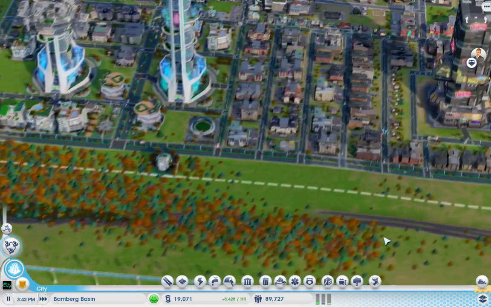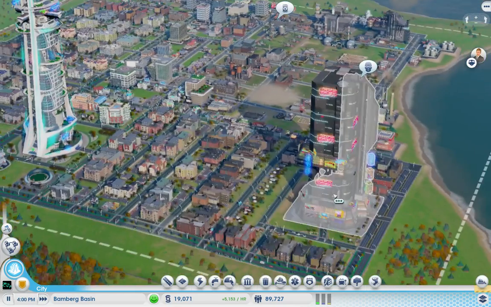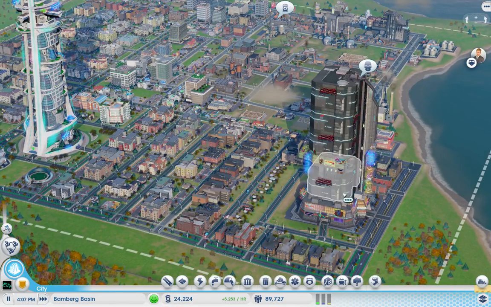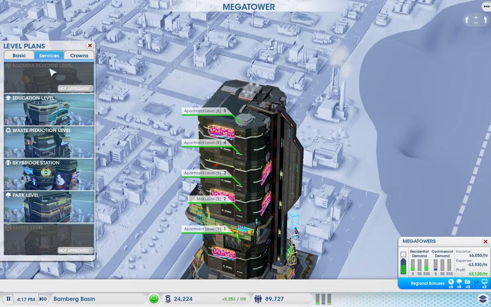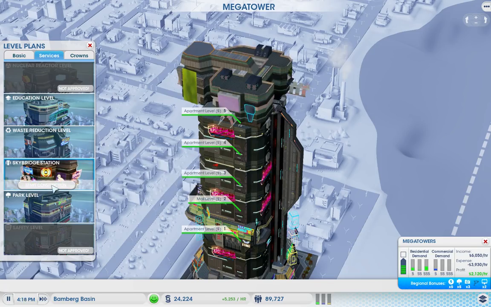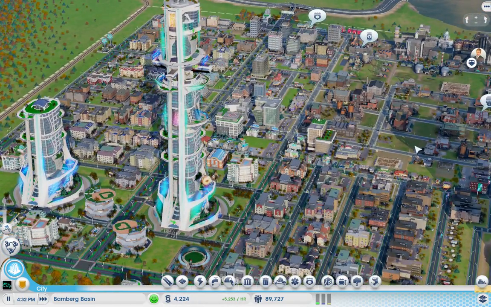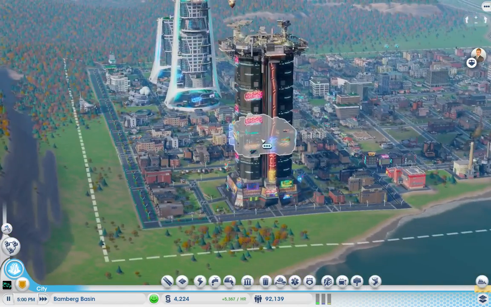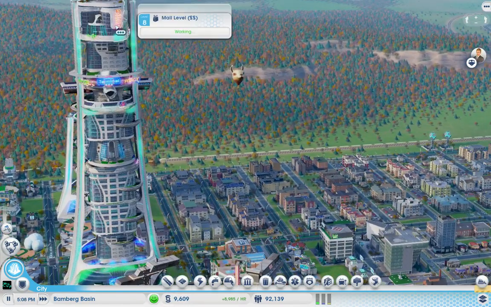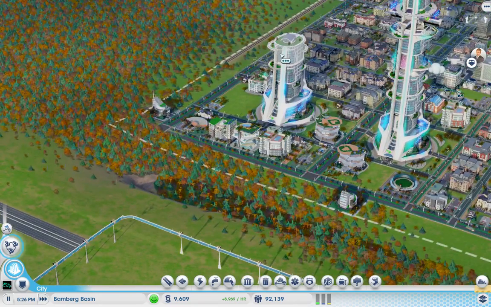Okay, so we're all nice, no abandoned buildings, which is great. There you go, that's got another one on. And now we can afford to get our skybridge one, I believe. Yes, there we go, skybridge station. And then we'll link those 2 up nicely. We should be all good. Hopefully then that mall will stop asking for more people to live there.